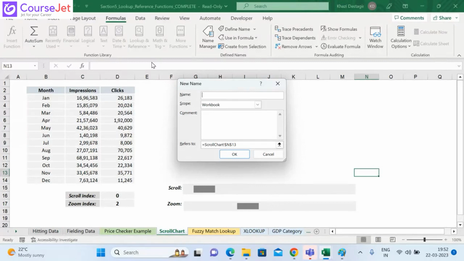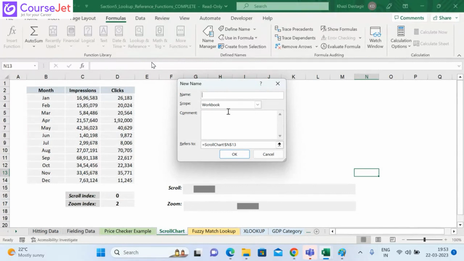The next piece that I need is the dynamic array that's going to feed into my chart. And I'm going to need at least two of these: one for my x values, which are the months, and one for my y values, which will start with plotting impressions. If you wanted to plot both impressions and clicks, we would need two named arrays for each series of y values. Now let's start with the x value.